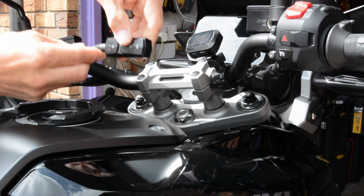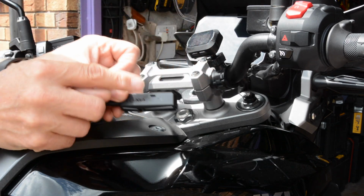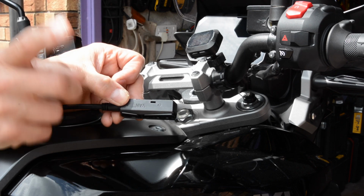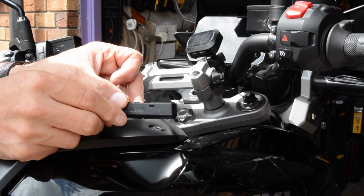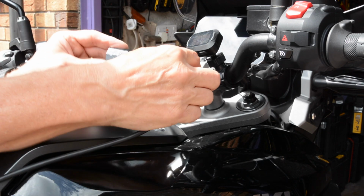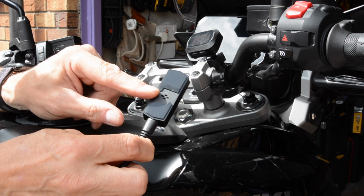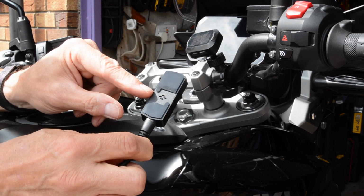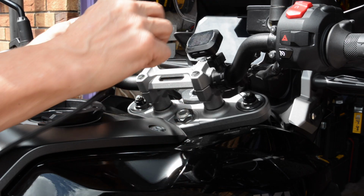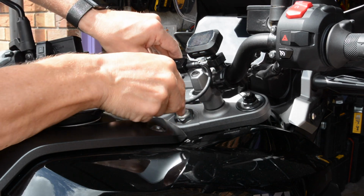Now the cable runs out of the side here, but there's a little hole on the side here that's your microphone. It says that must be faced out of the wind. So the out of the wind has got to be facing downwards, which means my cable is going to go to the other side. Also it says you can't stick anything over this hole here, which is a speaker. Not quite sure what the speaker's for, but I'm sure it'll become more apparent later. But this will need to go on here. And then I'm thinking, what do I do with the cable?